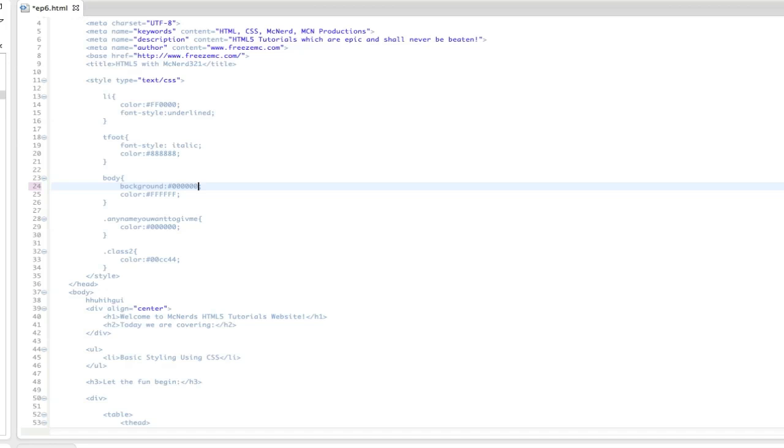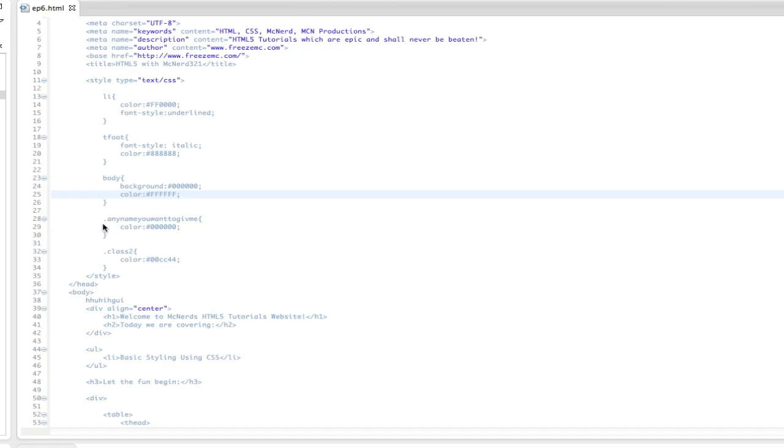I haven't put in the full hexadecimal string as I should have done. I just did the shorthand version, which is where if all values are the same like that, you've got 8, 8, so both values for red are the same, you could just put 8, but you would then have to do that for all three, so you would have one that was 888 instead of 88, 88, 88. But yeah, today we're moving on to classes within CSS.